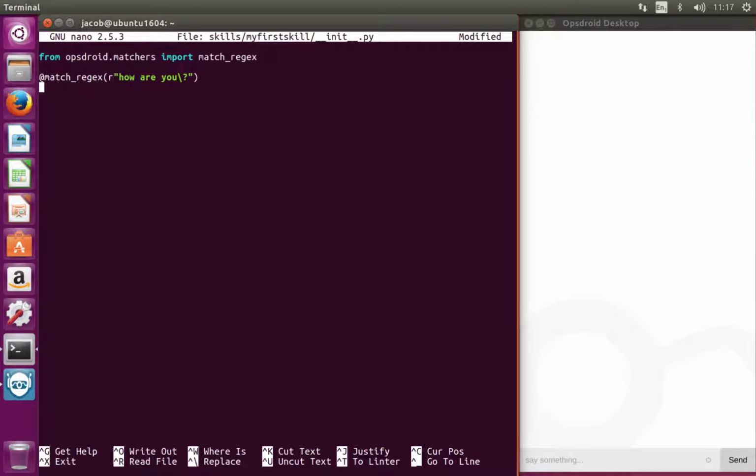So opsdroid uses some fairly new features in Python 3.5, mainly a library called asyncio, which allows you to do concurrent programming in Python. It's really nice. It allows Python to act in a really responsive way. So normally when you run Python, it runs every single line sequentially. And if you want to do more than one thing at a time, you have to do threads and thread management and all sorts of funky stuff. Whereas in Python 3.5, you can use this thing called asyncio, which allows you to write code that takes it in turns to execute. And that's really nice if you think about something that's event-driven, like a chatbot.